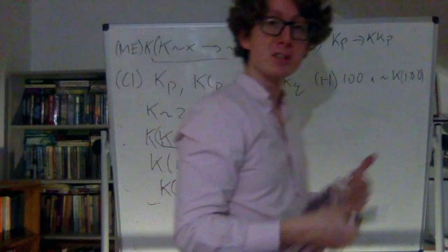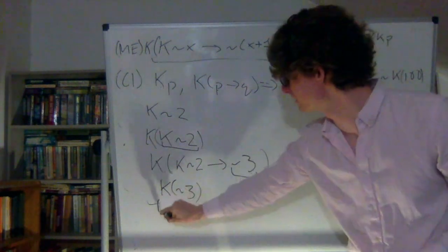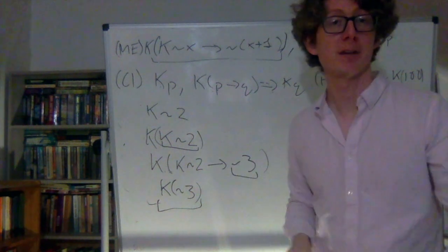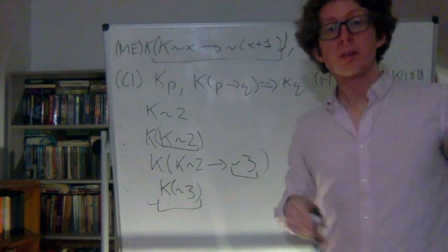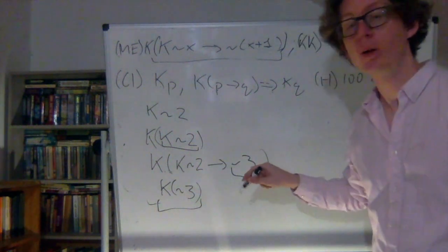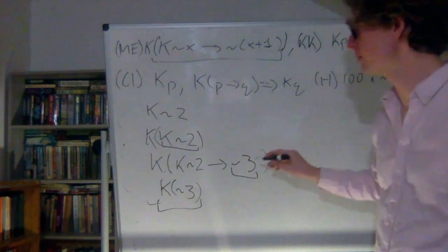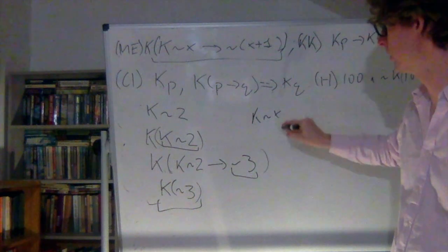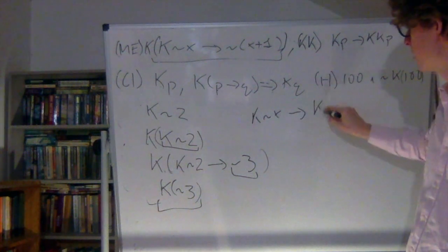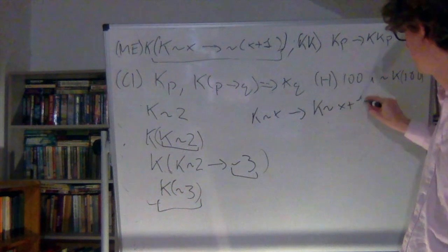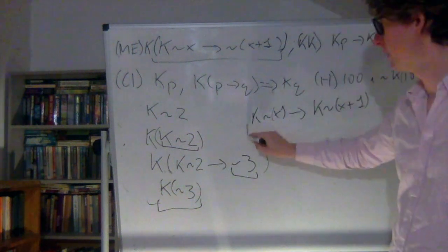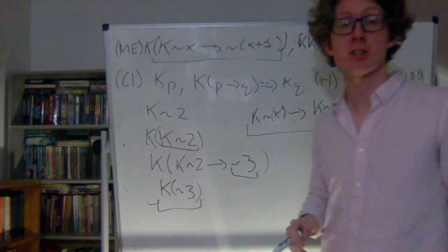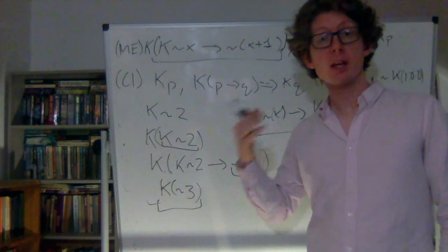But of course, there's nothing to stop us running the argument again on this premise. And then once we do that, there's nothing to stop us running it again. And in fact, what this shows is that, given the other background assumptions, we can show that if he knows that it's not x inches tall, then it follows that he also knows that it's not x plus 1 inches tall. But if we can show this, that if he knows it's not x inches tall, then he also knows it's not x plus 1 inches tall, if you think about it, you can see that that is just absurd.